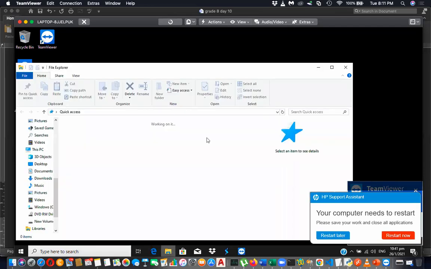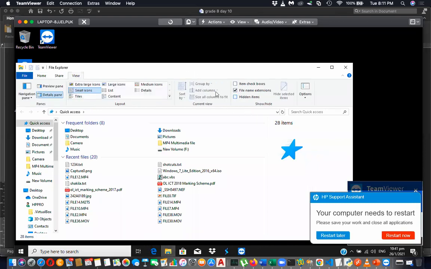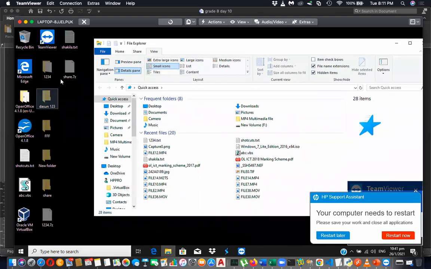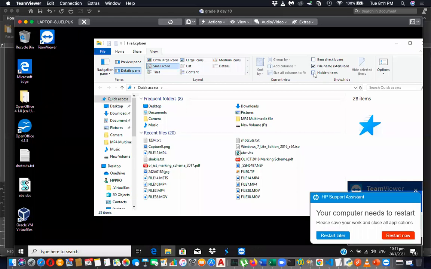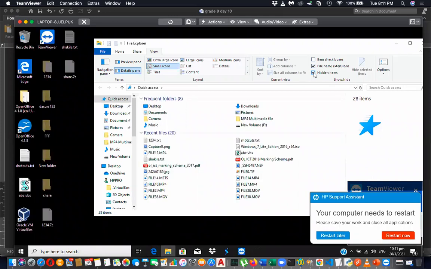Sir, when I hide one, it comes back. Yes. Why? What to do? Because in the Explorer, I think you have ticked hidden items. That's why you can see this blurred icon like this. Not blurred actually, the low contrast icon. Because you have ticked the hidden items. If you untick the hidden items, it's hidden. If you tick the hidden items, it will appear. Understood? It works, sir. Okay, yes, sir. Understood.